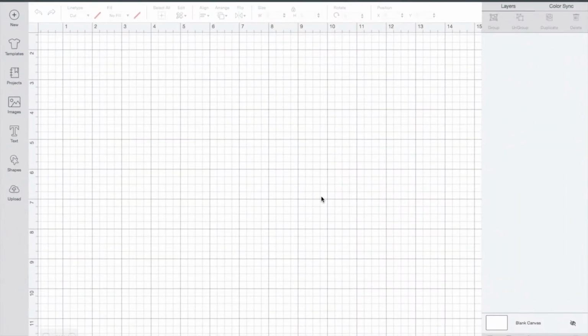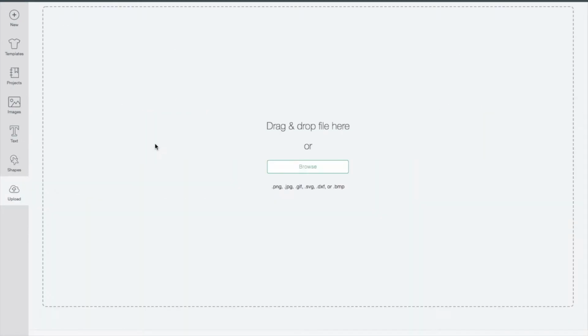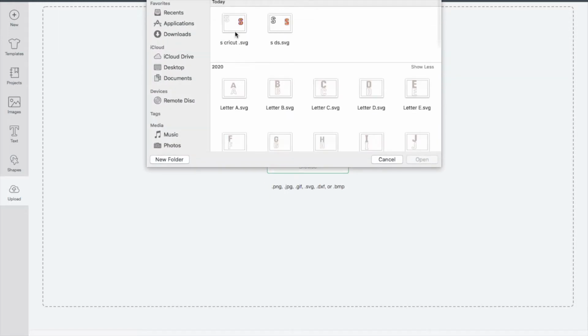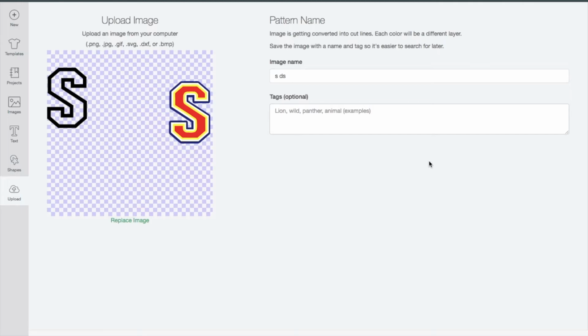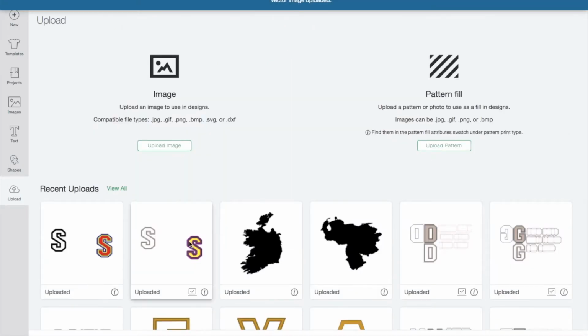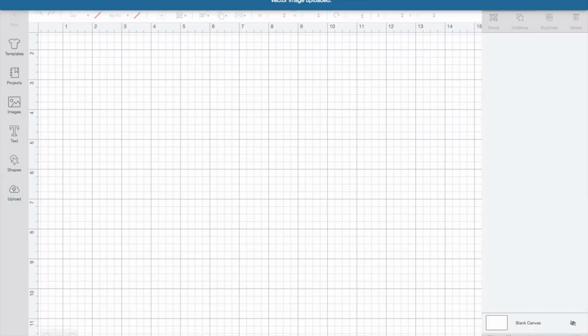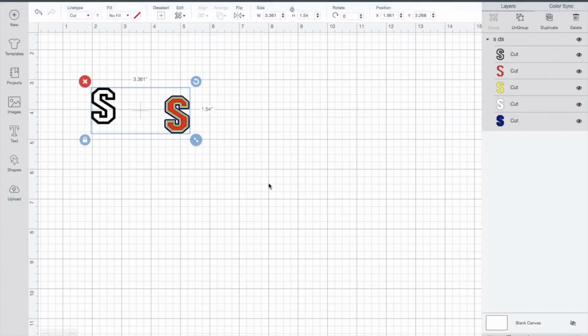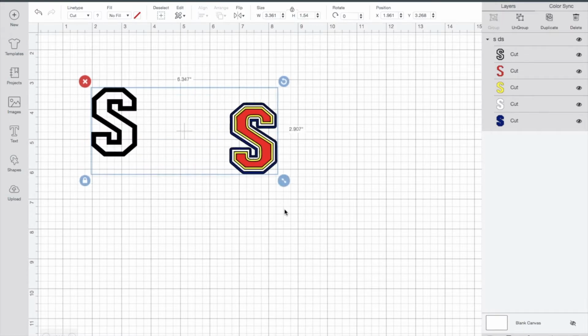Then we go into Cricut Design Space and we bring this in. We're going to upload. We go here, and we have what we have done in Inkscape. It's very easy because it saves in SVG. So when you open a file here in Cricut Design Space, it's very straightforward.